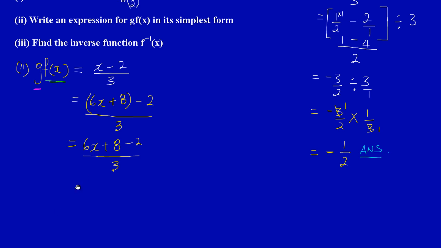Let's calculate this. I can remove my brackets by saying 6x + 8 - 2, all upon 3. Let's pull the screen up a bit to get more space. Here I have 8 - 2, so I can bring down my 6x. I can say 6x, and 8 - 2 gives me 6, all upon 3.